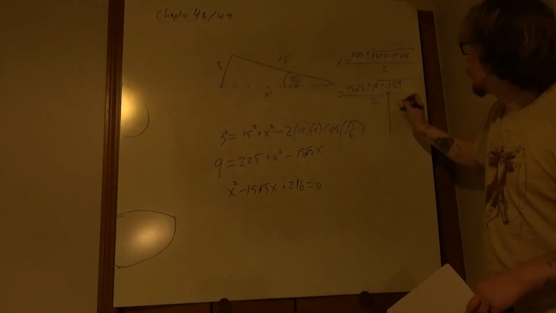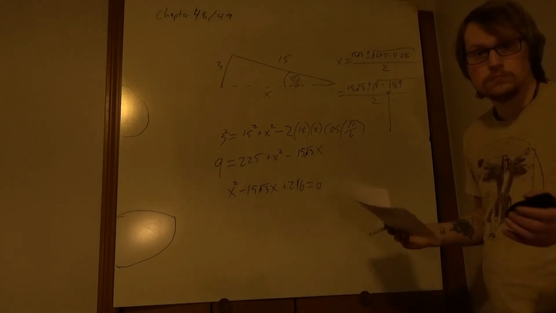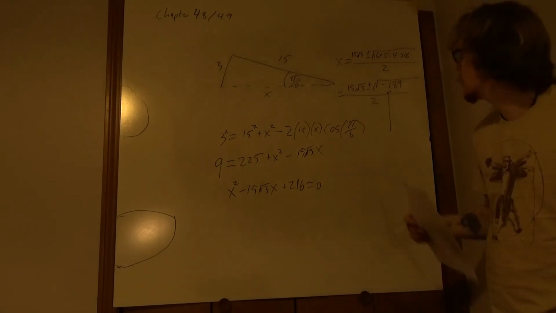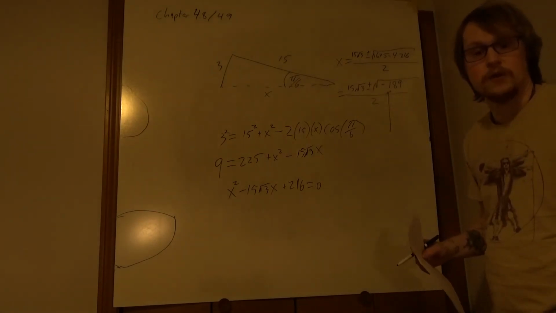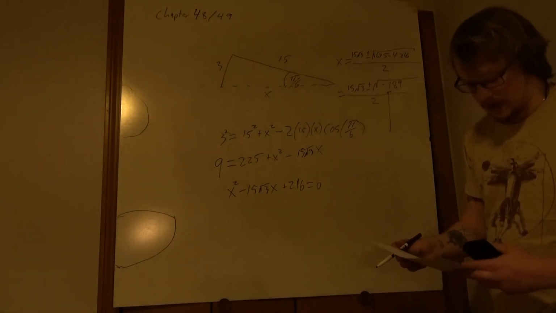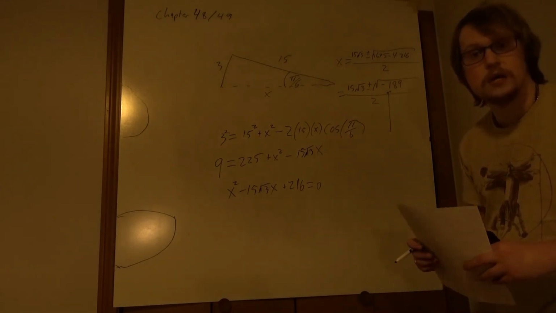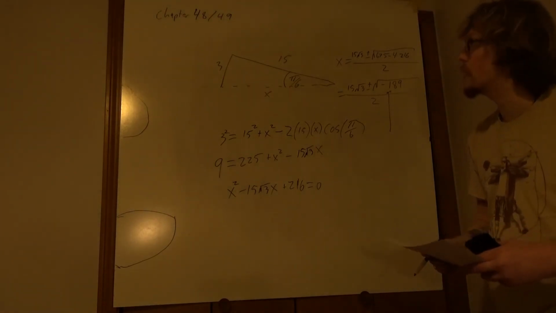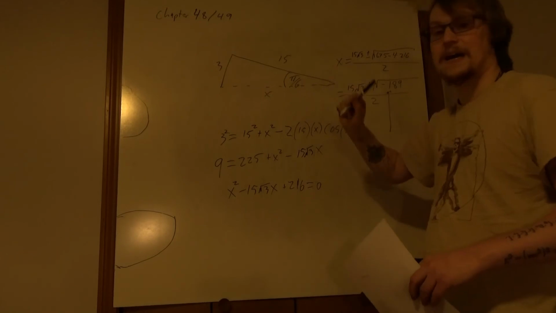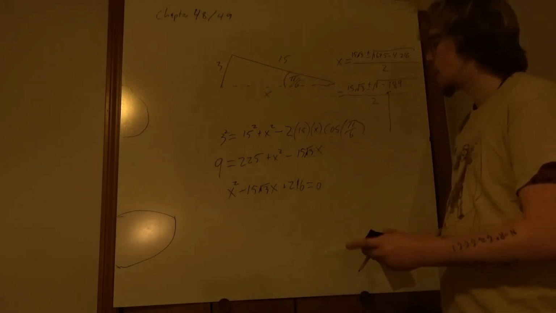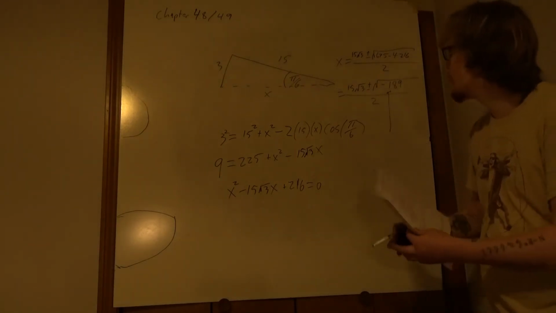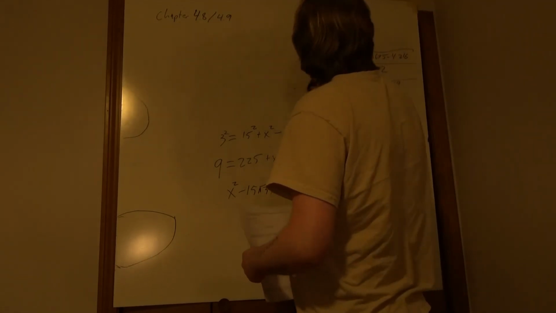Emphasis on that is a negative number. And the last time I checked, this wasn't a complex analysis class, so for us, there is no such thing as the square root of a negative number. So something's wrong. But don't worry, this doesn't show that the law of cosines is wrong. Instead, it shows that the triangle I have described cannot exist, right? This situation cannot exist. And one way to illustrate why is exactly this, because we wind up getting an imaginary answer. But another way is to draw this out accurately.